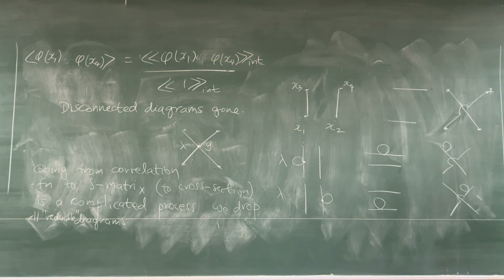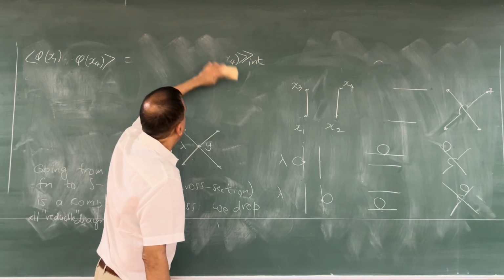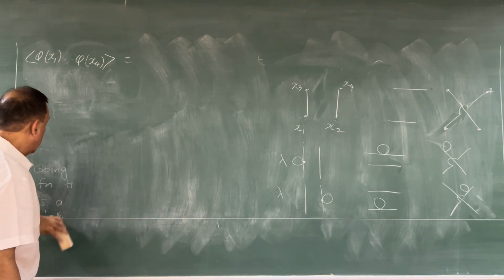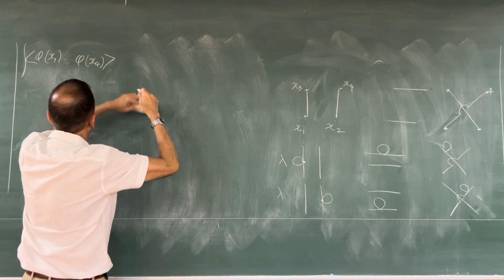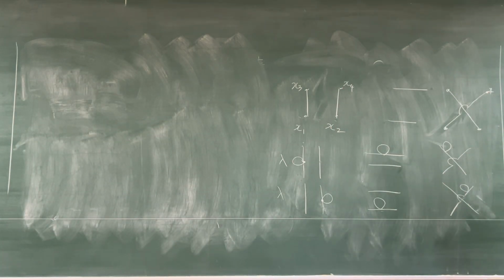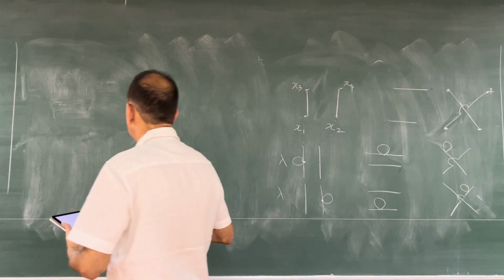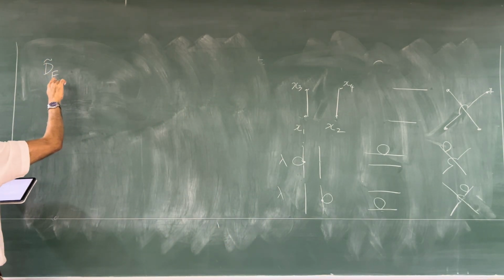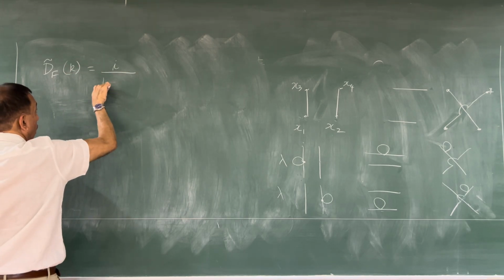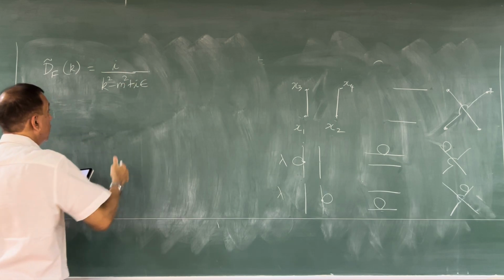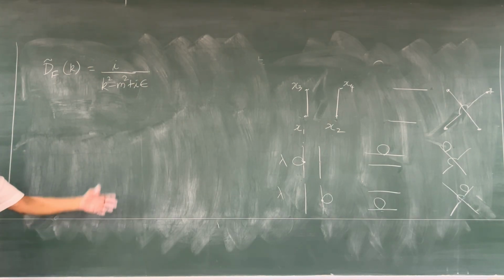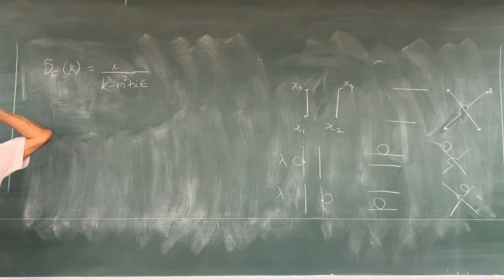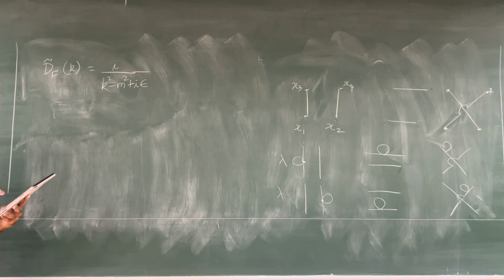Good. Okay, I can take 5 minutes more to make another point, which is quite interesting. Well, two points. One is, of course, the fact that we should go to momentum space. This is as much as we should do in position space. And what we need to do is to Fourier transform. So we should take this thing, and I'll work with the 4-point function. Well, maybe I can work with the n-point function. So let me write some definitions and then I'll stop. First, we'll define D tilde Feynman to be the momentum space propagator. By definition, it's that thing whose Fourier transform is the one that I wrote for you previously, and this is obviously the Fourier transform of the D_F in position space by construction. In fact, it's easier in momentum space. This is the first reason why momentum space is so good.